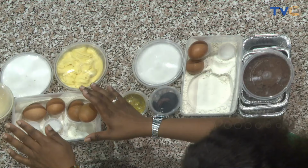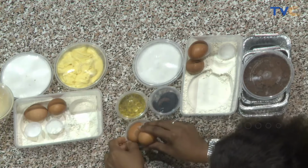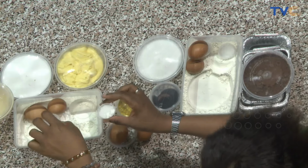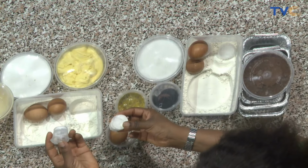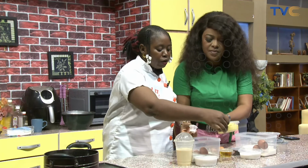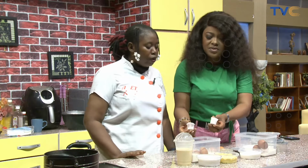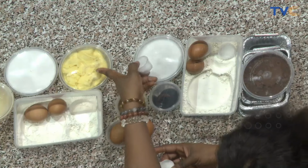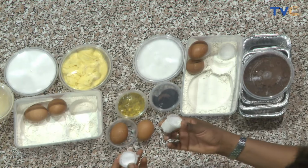How much flour do we have in here? We are going to be doing a portion of the cookies. It's 1.5 cups of flour. We are going to use a pinch of salt, baking soda, and butter, 216 grams. Then 200 grams of sugar and 4 eggs. This is about a cup of butter, right? No, it's 216 grams. Okay, you measured it down.